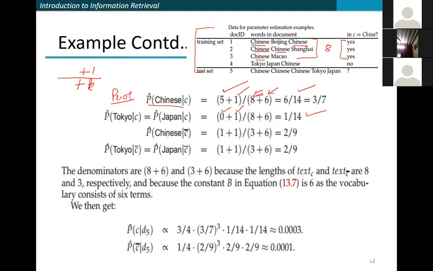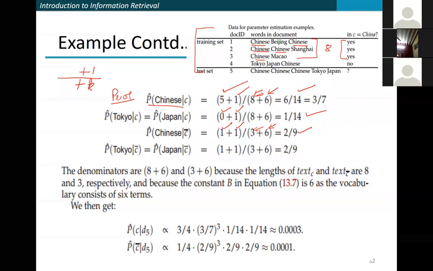Similarly हम probability of Chinese given not class C उसमें भी देखते हैं। तो इसमें 1 बार आ रहा है, 1 ऐड कर दिया टू अवॉइड 0 प्रोबेबिलिटी। 3 टोटल वर्ड है नॉट क्लास सी के, सो 3 वहां से आ गया। 6 इज द वोकैबुलरी साइज, सो वोकैबुलरी साइज आ गया। And so this gives probability of Chinese in not class C 2/9। Similarly probability of Tokyo and Japan दोनों 1 बार आ रहे हैं, so that is also same.